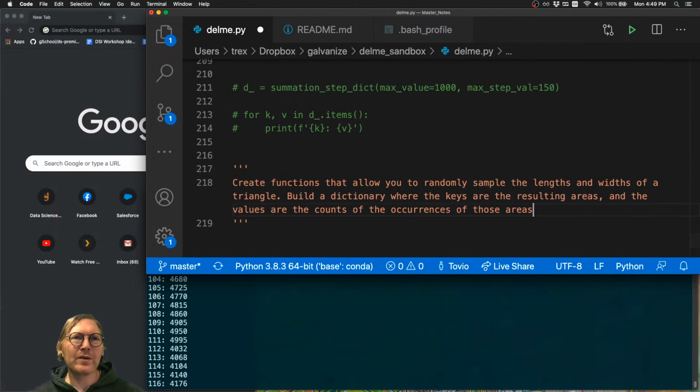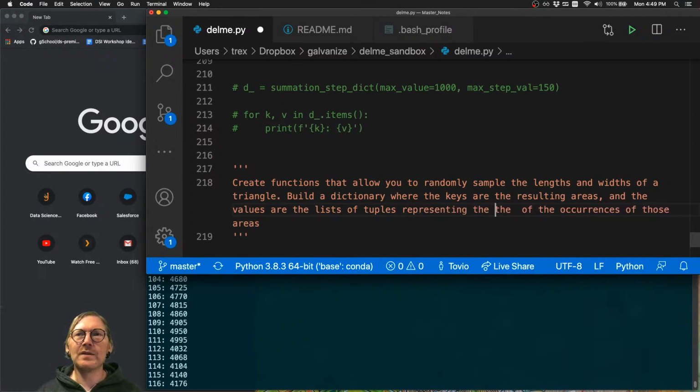Or let's do this one better and say the values are lists of tuples representing the base and height measurements.